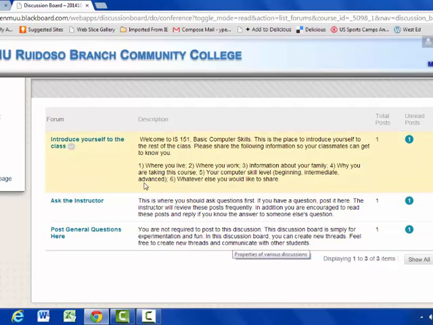So the way that the discussion board works, once again, this is once a week, worth 10 points. It's the easiest 10 points you can make in this course. So make sure you take the few minutes it's going to require to do the discussion board. If you don't participate in discussion board, your grade is automatically lowered by 10%, and it makes it impossible for you to make an A in this class.